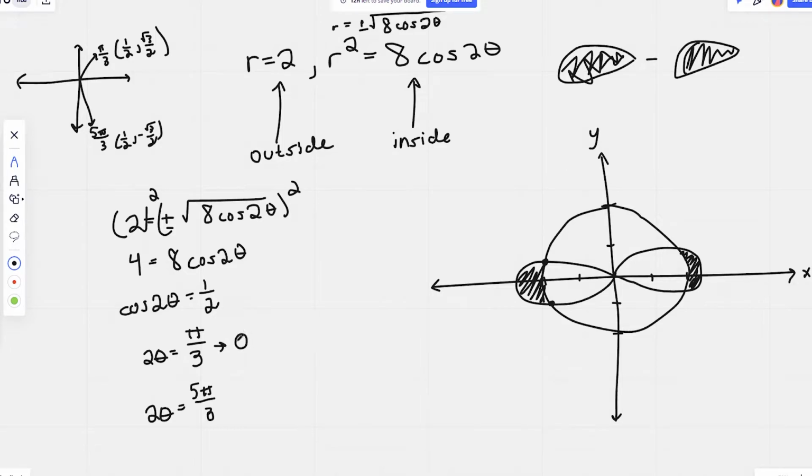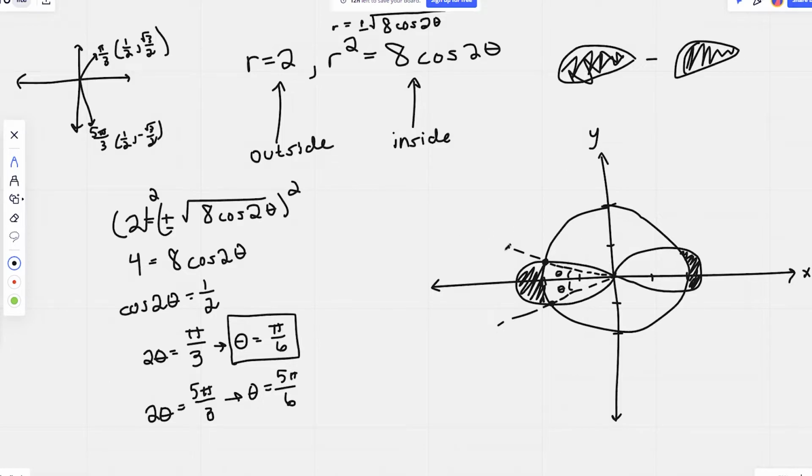So theta, the angle from the origin, is what we have to find, right? Because this is a polar equation, so we're not looking at horizontal or vertical positions, but at the theta from the origin. So this is actually going to be theta equals pi over 6, because we're dividing both sides by 2. Same thing over here, dividing both sides by 2, and it's going to be 5 pi over 6. Just the way the unit circle works, you can use both of these, but in general you're going to want to use the smaller one.